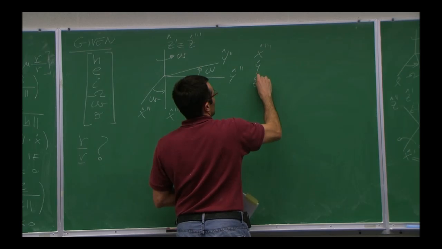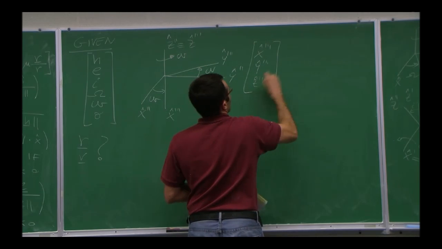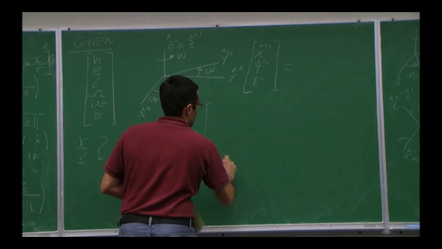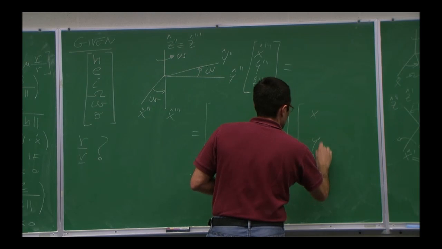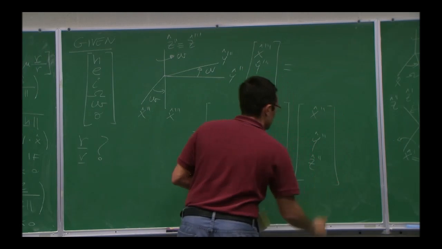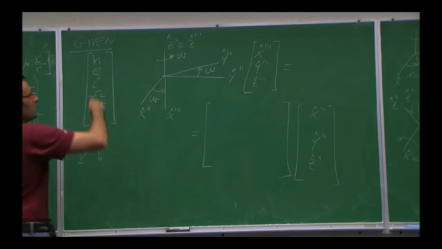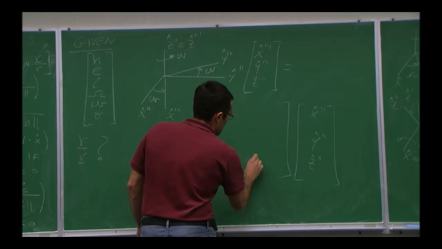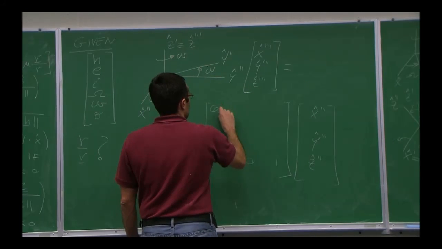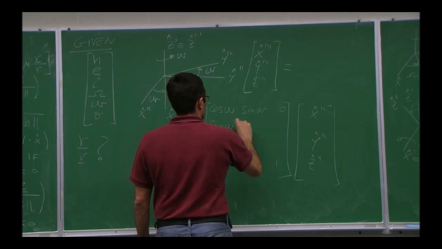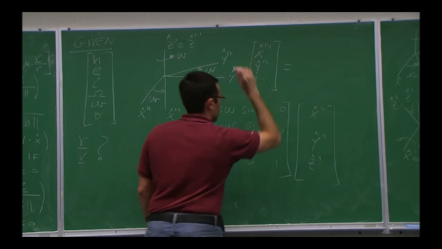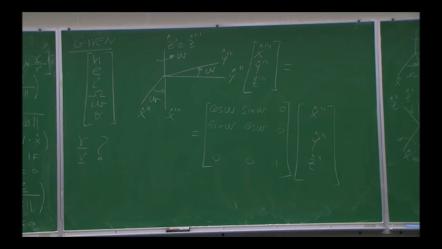X, y, z. I'm going to go down here because I don't have any space there. There's a matrix, and there's the basis right before that one, which is the one with the second. And I'm going to figure out how they project. The one that reuses itself is z, so this is again 0, 0, 1. It's going to look like that one, except there is a little omega here. So now I know how each new basis projects into the previous one.